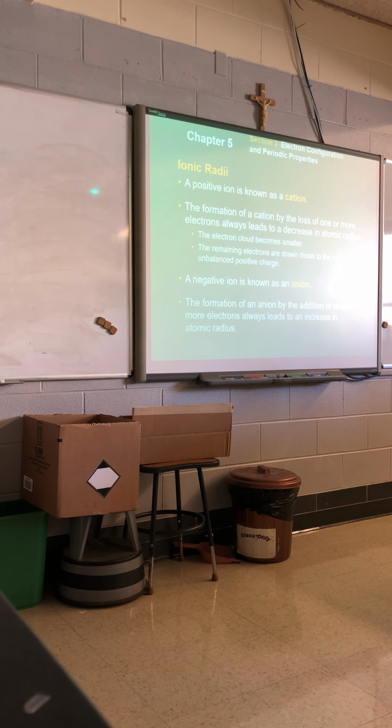When we think about the difference between a neutral atom and its cation counterpart, any neutral atom that loses an electron becomes a cation, has lost an electron in the first place, which means it's getting smaller. So if we look at all of one row, say row 2 on the periodic table, if the entire row loses a single electron, all of them have a positive 1 charge, and they all get smaller than they were before. Which means that as you move left to right, for cations specifically, things are going to decrease in size just like they did when they were neutral. And as you go down, things are going to get larger, but only marginally.